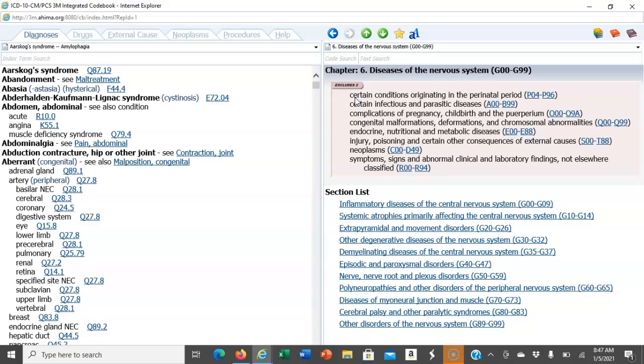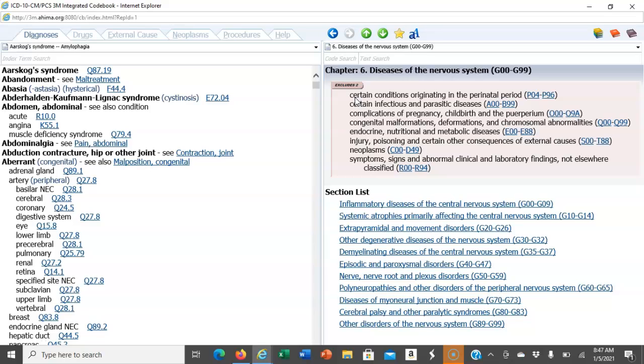If you look in your textbook on pages 354 and 355, you will see many of the Z codes that would be relevant. So you'll see that there are encounter codes here for examinations and evaluations related to the eyes and the ears.